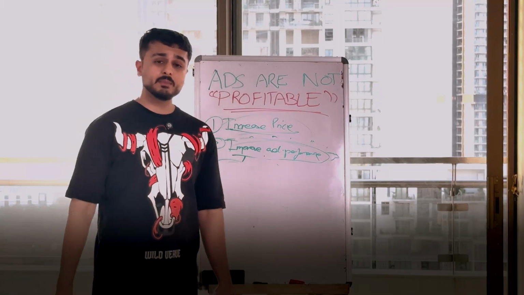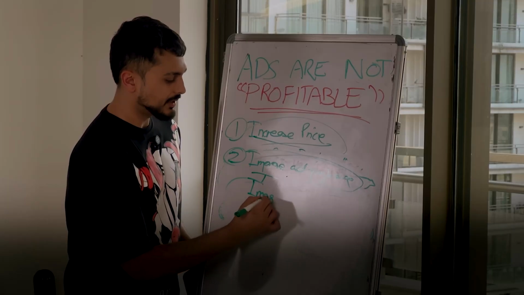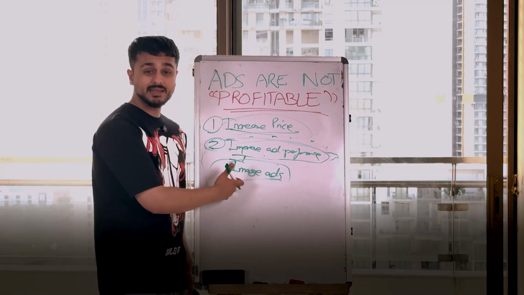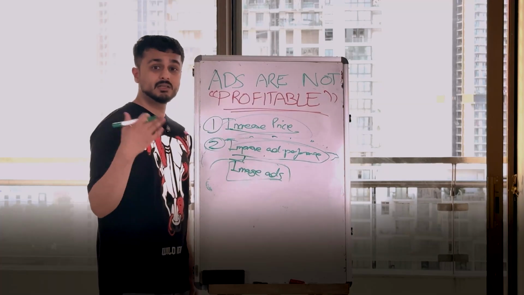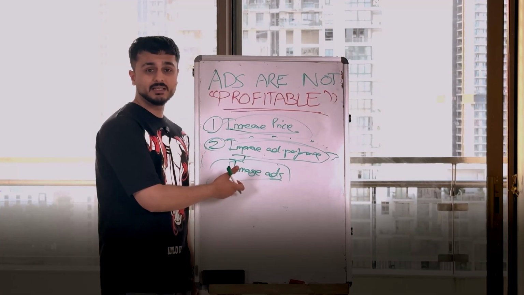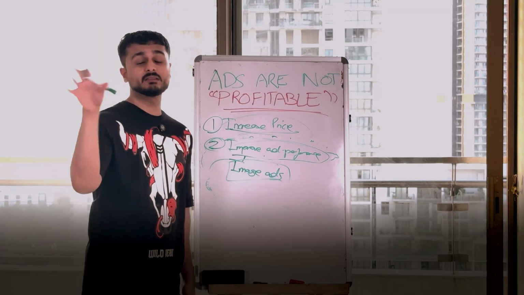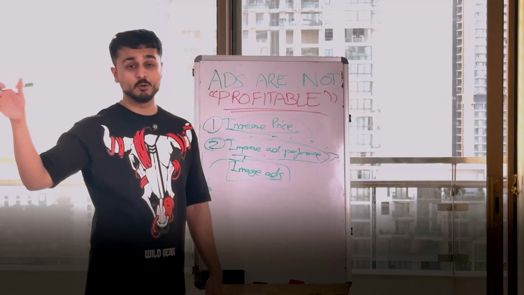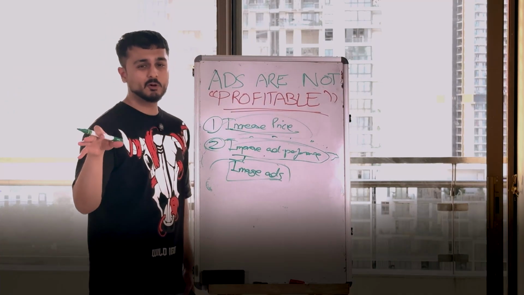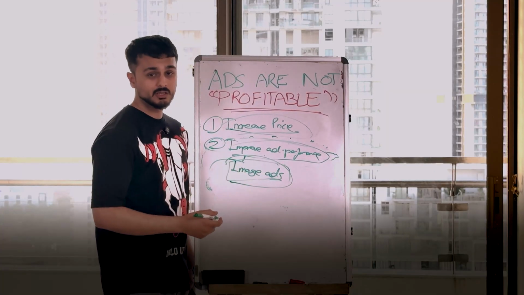The final few recommendations I can give you: in today's time, what is working really well are image ads, right? So the more images you can test, the better. Earlier, video ads used to perform a lot better, but these days people's attention span is almost zero, they don't even have time to see a full video. So what they prefer is, just give me some image with some text on it and tell me what exactly you do and get to the point faster. And I've noticed these image ads work really well.